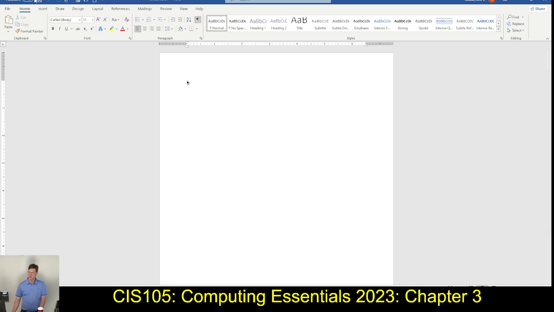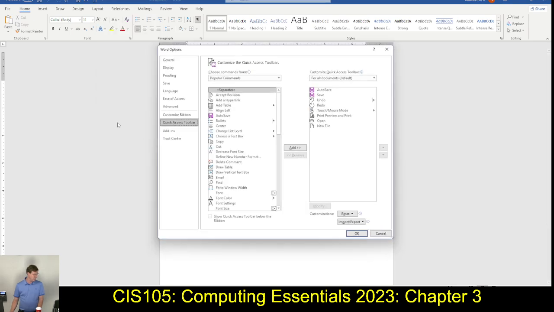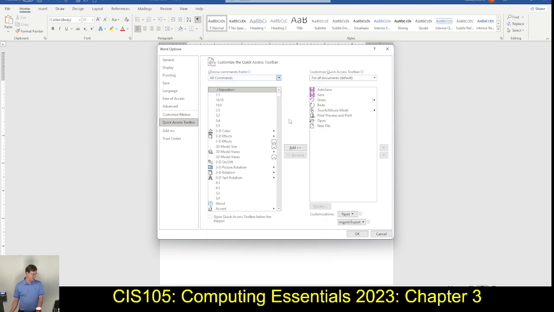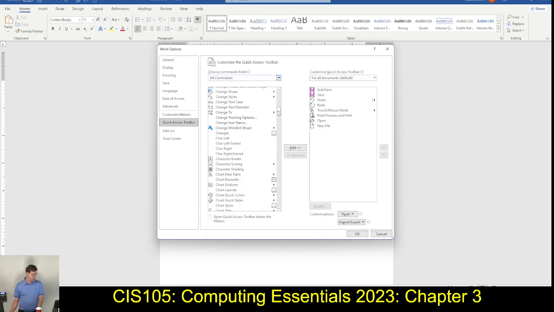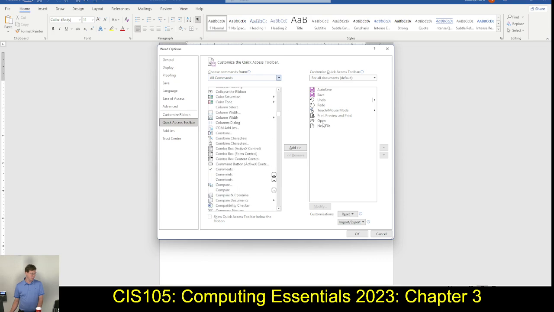So again, quick access toolbar is here at the top of the screen. You can literally add any button you want. I'm just showing this to you. Okay. So I'm going to change popular commands to all commands. You're going to see how many commands you can add. It's an insane amount of commands. Look at this. You can add any of this to the toolbar. Jeez. Anything you want, okay? So I added print preview and print and open just for examples, and I added a new file over here too from this side of the screen.